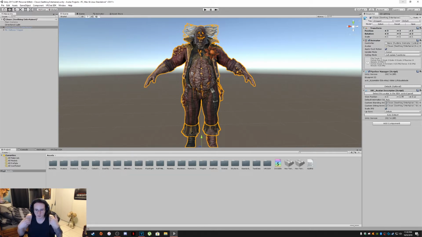So in this one we're going to be working with cloth dynamics. This could be very taxing on your system or other people's systems, so you've got to keep that in mind. VRChat heavily criticizes you for using cloth dynamics because it taxes the processor when it tries to calculate where the vertices are in the game.